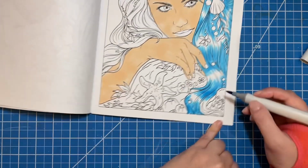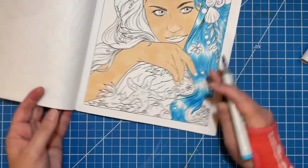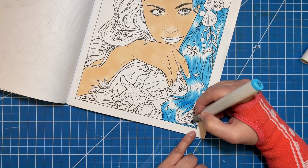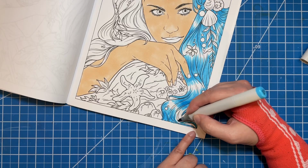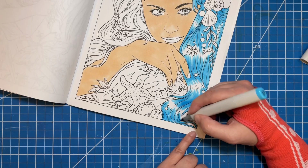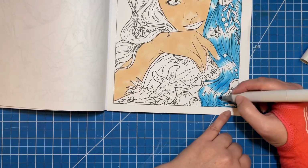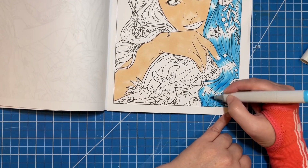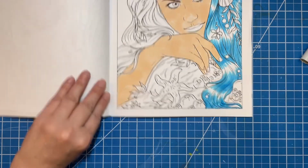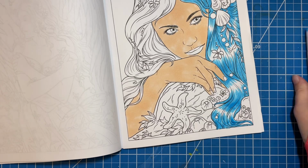All right, I'm going to say that this is hair back here. Whether it is or not, I don't know, but it's going to be in shadow, and it's going to be back there. Sometimes trying to get around curves and stuff, I feel like my hand doesn't work that way. It just doesn't want to. Okay. All right, well, there's that.